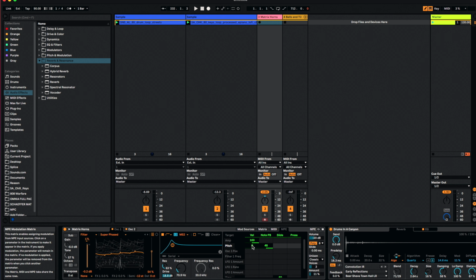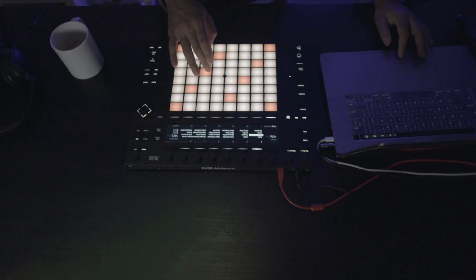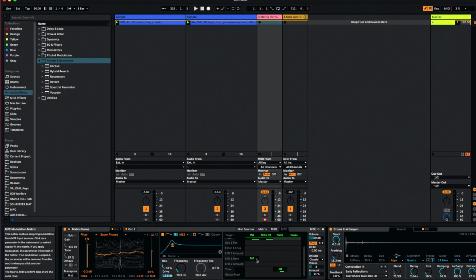So if you go to, these are the different things that you can mess around with on the Push. You could mess with things like this pitch. So I could turn this pitch to hit at a certain velocity, and it will change based on the velocity. So if I barely tap, I'm getting a certain key, but if I really push down, I'm getting a higher key. So the MIDI instrument is affecting it, and you can really go to town and manipulate a lot of these different parameters.